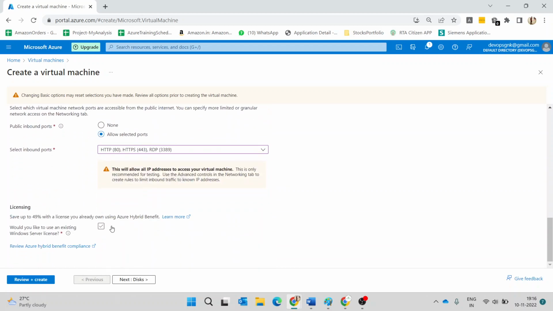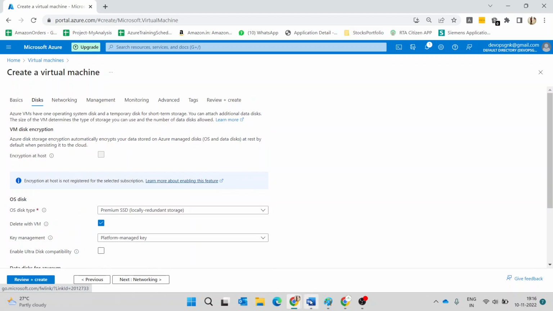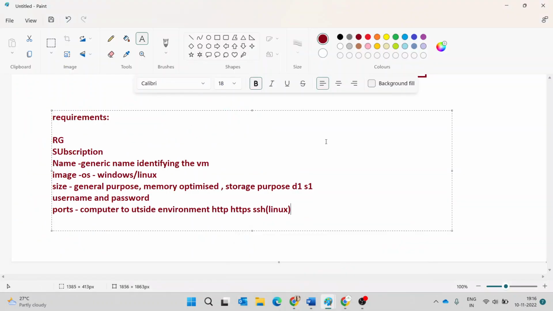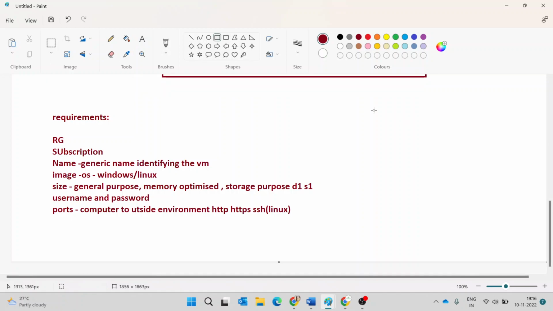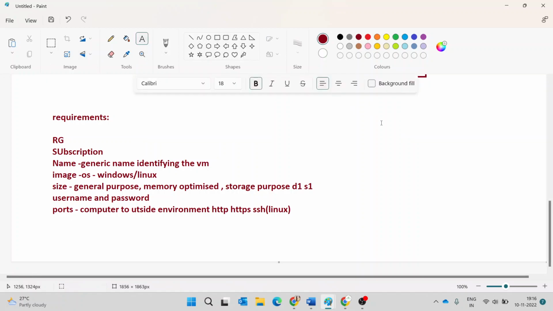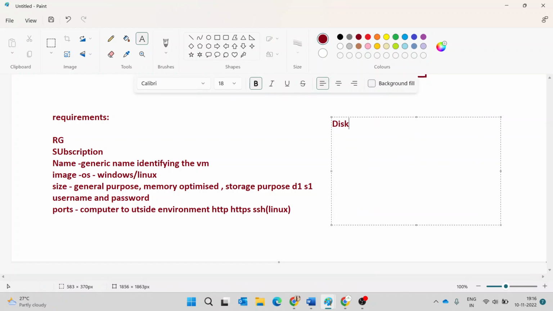Okay, and then next is disk. Disk is also important in the VMs. Let us consider this concept here.